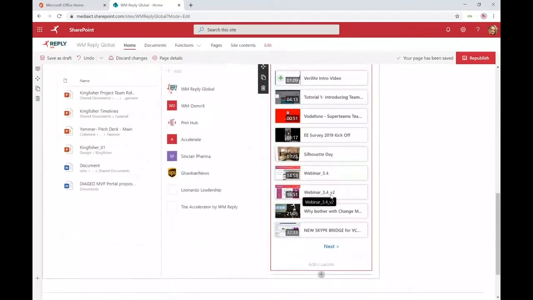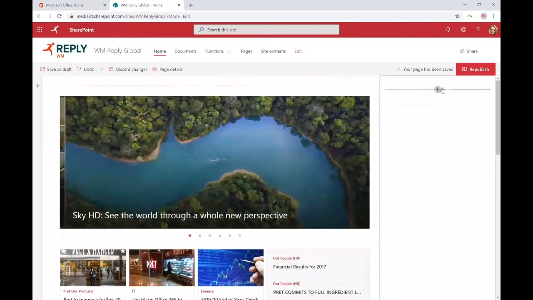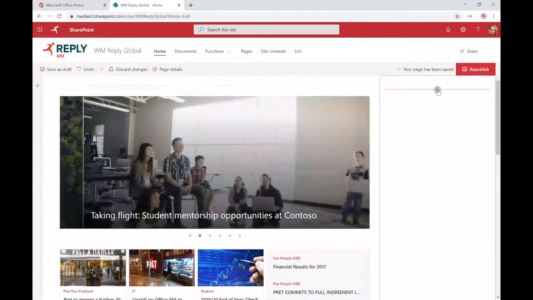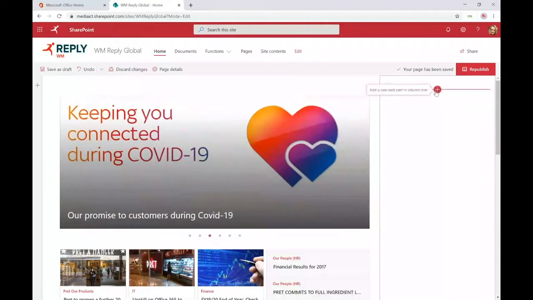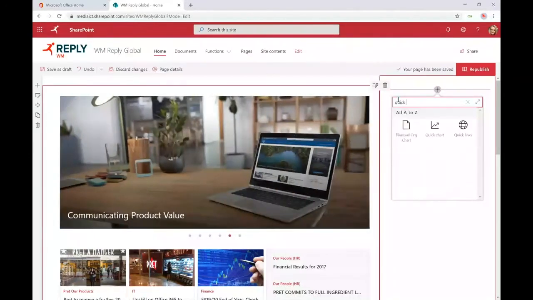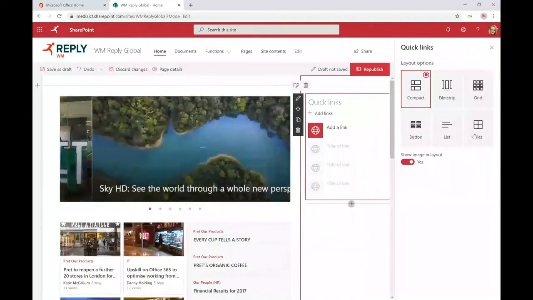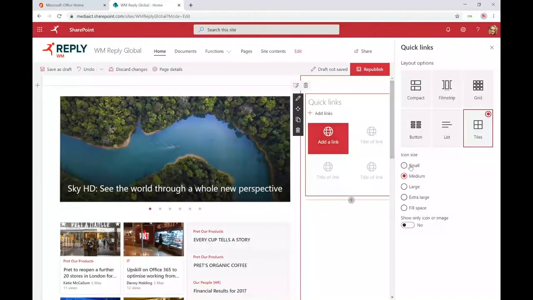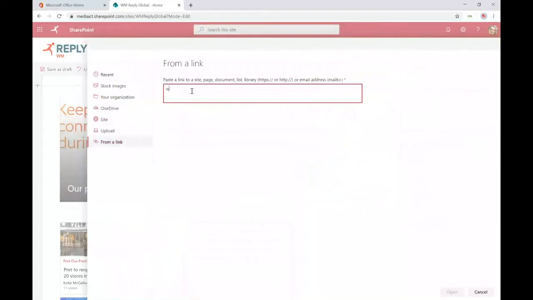Awesome. I'm going to move over now to the right-hand panel, which I've abandoned so far. And I really want to use this as kind of linking off to third-party tools and pulling through some sort of key location-based information for my users. So I'm going to go ahead and click the plus button, and this time I'm going to add in the quick links web part. And this is a really great component, a great way to aggregate all of your key company links in a standard set of tools and present them to your users. And on the intranet homepage, as Katie said, that can be just a global general list of links or tools.